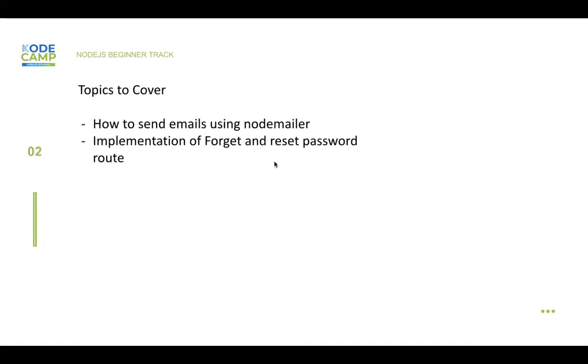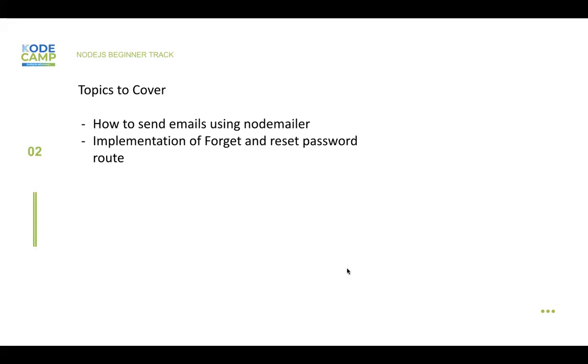So let's go over to VS Code. We'll talk about how to send emails using Nodemailer. Then after that, we are going to see how to implement forget and reset password, and how we can implement the controller for that route. And this time we will do reset password using maybe a link. So let's see how we can do that.